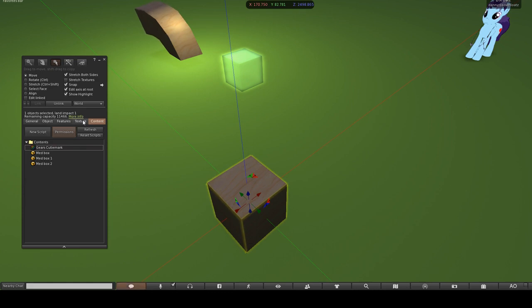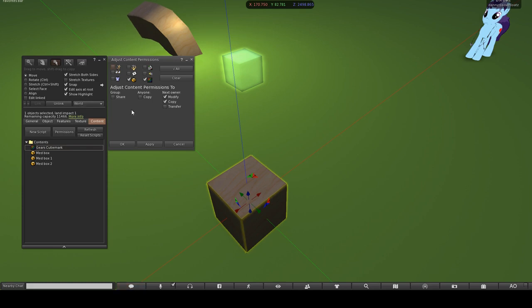There are options to set with permissions right here of this button. If you're in a hurry, this will help a lot. It'll bring up the screen so you can select which type of contents you apply permissions and restrictions to. These icons stand for animations, body parts, clothing, gestures, note cards, objects, scripts, sounds, and textures, which we also call skins. And like I'll allow my textures to be copied if the next person that has this wants to.